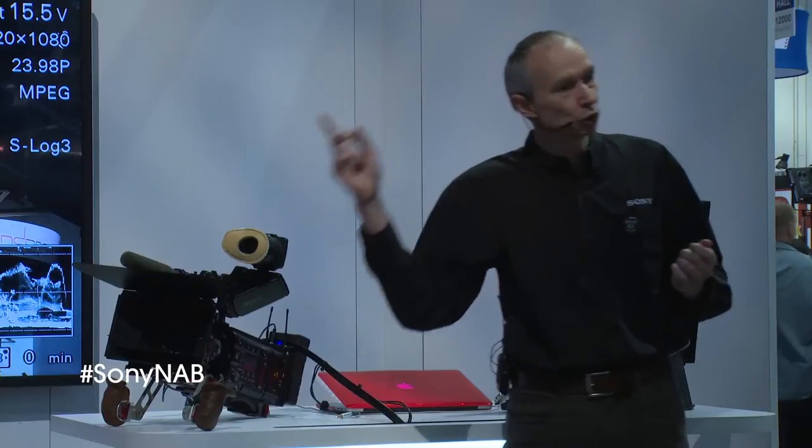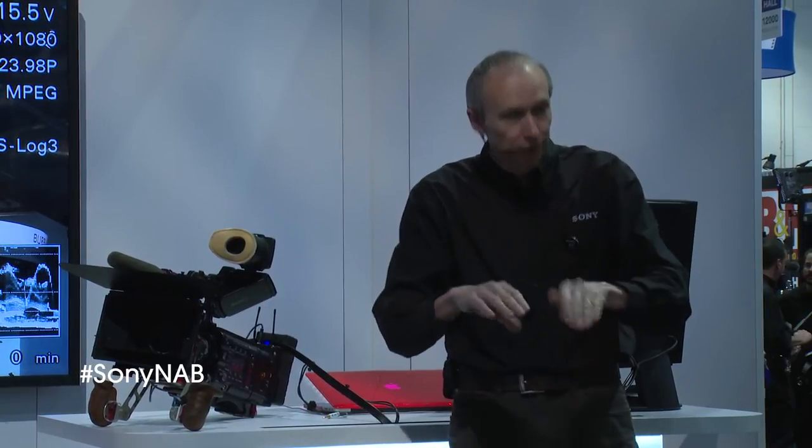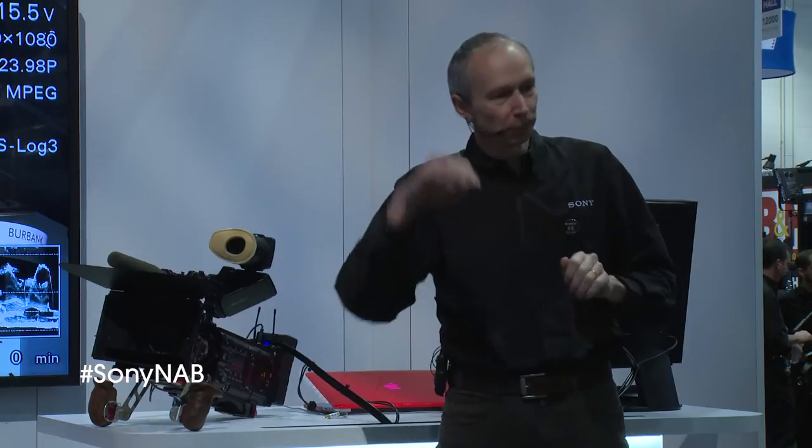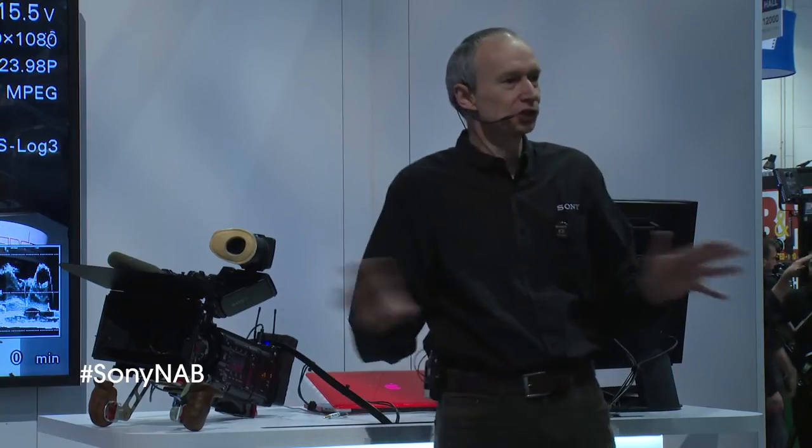Now what's happening to my recording? My recordings always happen at the native ISO. So I've opened the aperture by one stop. So what's happened to my recordings? They've become one stop brighter. So when that then goes into post, they will grade it down and my noise will be one stop lower. I'll have 6 dB less noise. It's actually a dramatic difference. It really makes a big difference. A lot of your noise, basically by doing this, your noise just goes away.